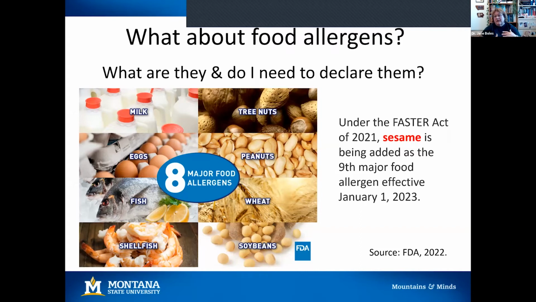There has to be some indication somewhere on the package that those products are in there. And you do need to double check any multi-ingredient product you're using to see that you actually identify the individual allergens. For example, not all soy sauces are equal. Some of them have wheat, some of them don't.